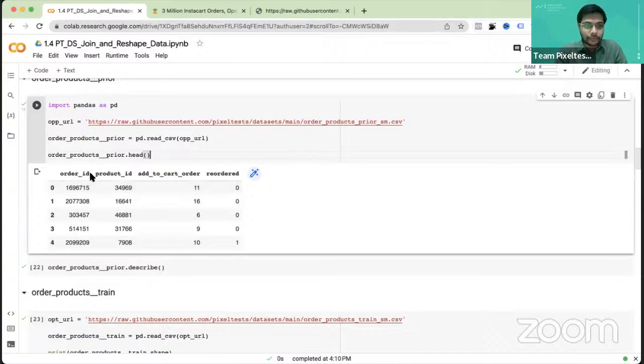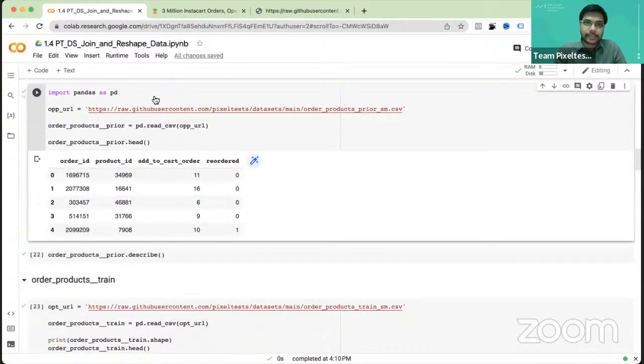So now we have order ID, product ID, add to cart order, like how many products have been added to the cart, and reordered, whether they have reordered it or are coming for the first time, right? That particular information is available in this data set.